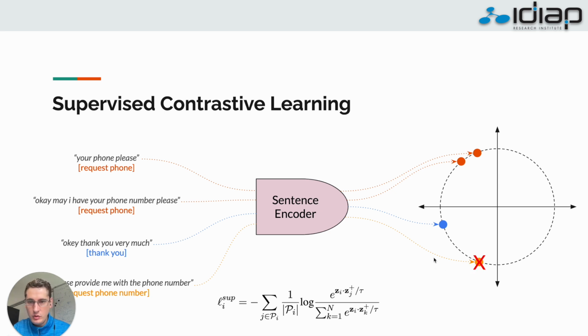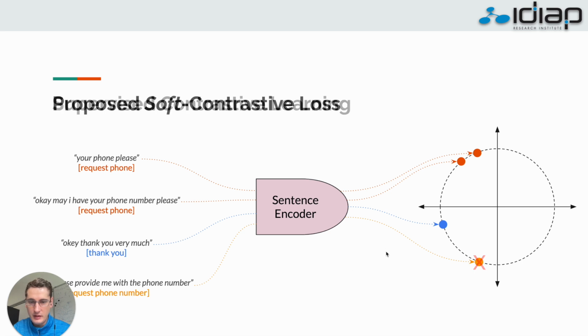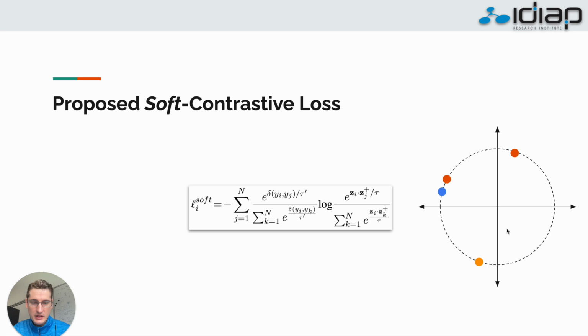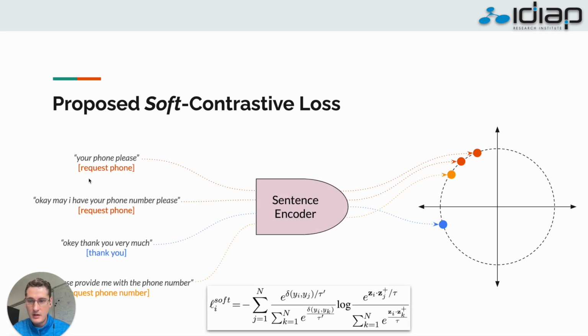So in our work, we propose a new loss, that is soft-contrastive loss, supervised soft-contrastive loss, because we replace the target distribution by a distribution that is proportional to the semantics of the labels. And using this, basically, we try to minimize the distance of elements, but we no longer have the notion of equal or different labels. What we have is different degrees of similarity, given by the semantics of the label. So at the end, we will get this utterance mapped closer to the original ones because they have labels that have semantically similar or almost the same semantics, basically request phone number, request phone.